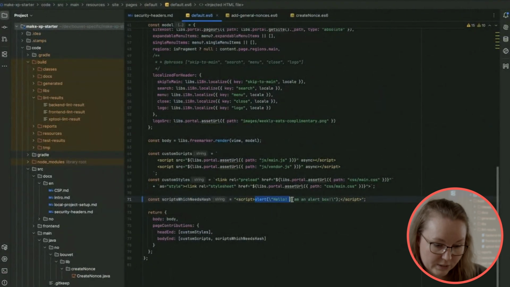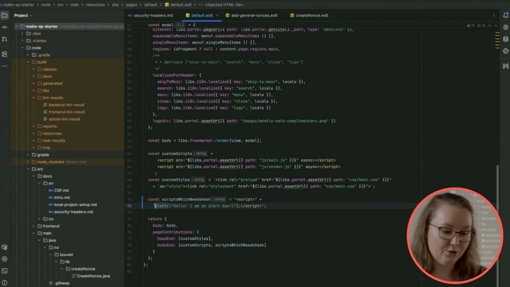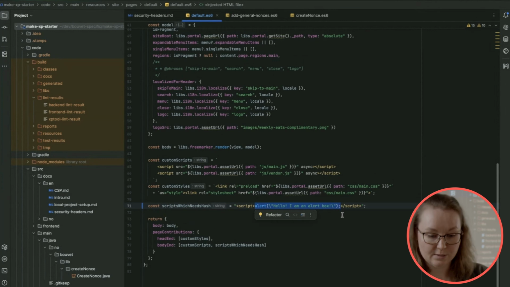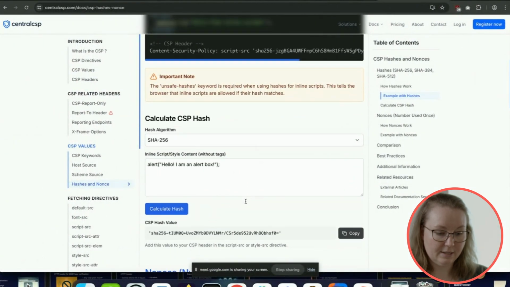Then you have to copy what's inside the script tags, and every space and everything counts. So if I had added a space here, a new line here, then that will be added as well. So make sure that you actually have what's between these two script tags. And I'll add it here and calculate it.